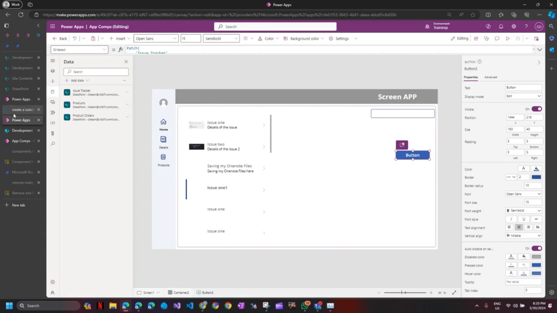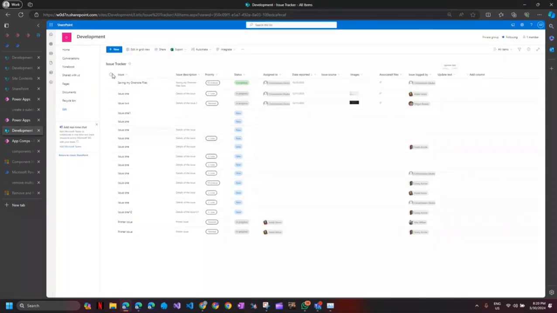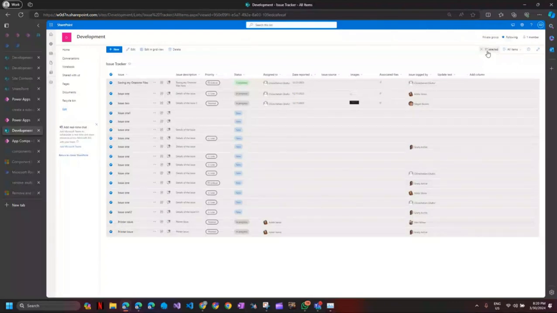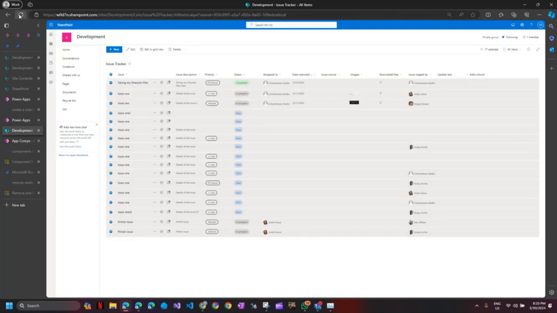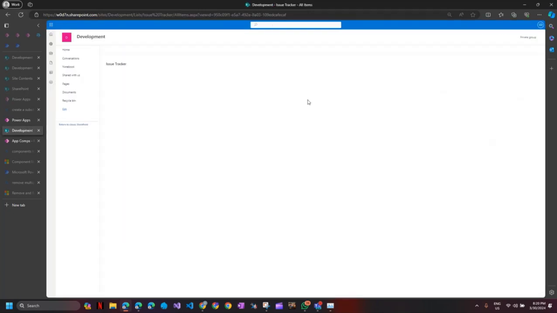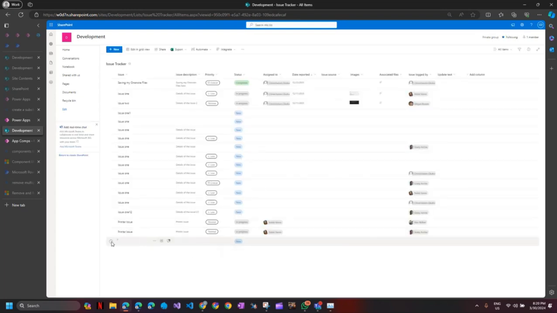And if you look into my SharePoint list here, I have a total number of 17 items, and you can see all of them. Okay, and if I go back to my application and then hold down my Alt key and click on this button, it's going to make a patch, and the patch is going to be an empty one. And if I go back to my SharePoint list and then reload this page, I will have an empty record somewhere here, either at the top or below. So you can see that now this is the new record. It's empty.